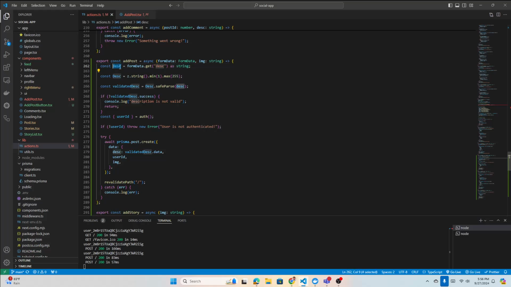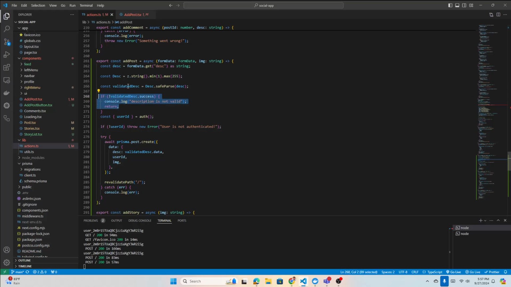You can validate that description with validation description safeParse. By creating the Zod validation, you can make sure this is a string and all that. If that is a success, then console log the description; if not success, then you can console log some text and return it.